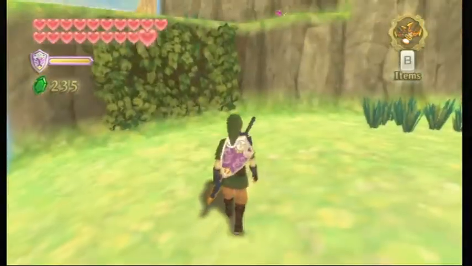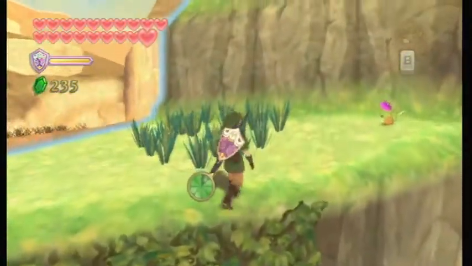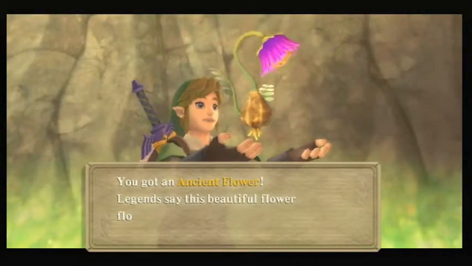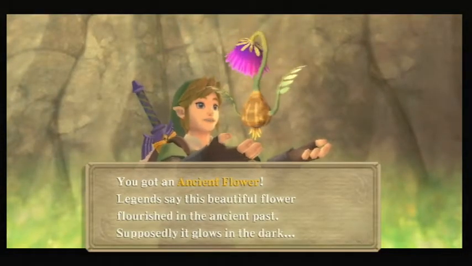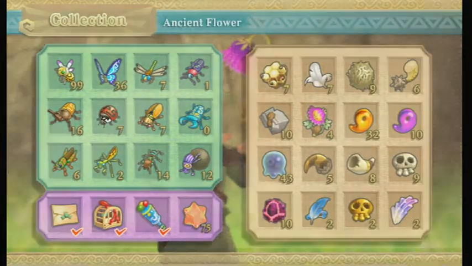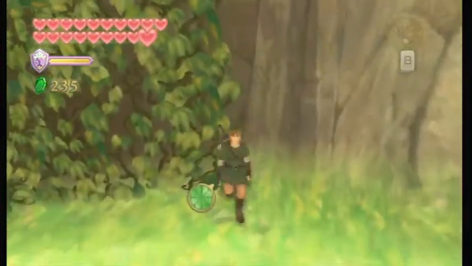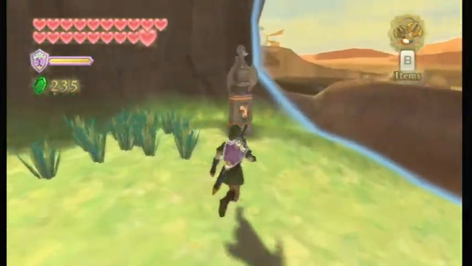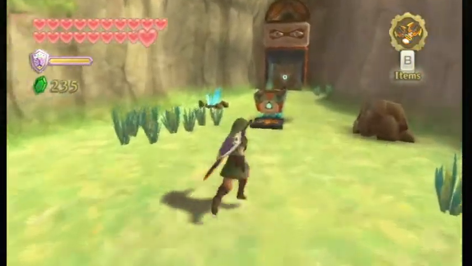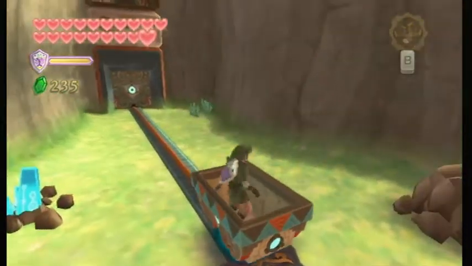Now, you're probably wondering why I landed here, in case you've played the game before. This is actually not where you should land. You should land right where you first landed when you came to this area very early on in the game. But apparently, I never had checked that bird statue, so I'm not able to land there. So I have to hike back through the caves. So I will be right back.